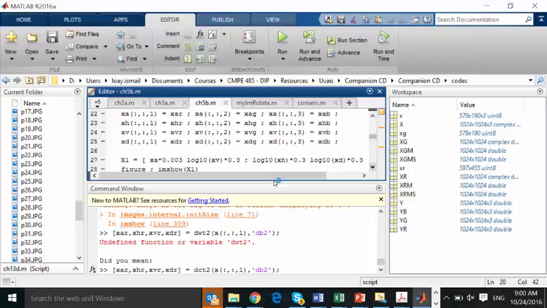Once I find the approximation, the vertical detail, the horizontal detail, and the diagonal detail, I will put them in a matrix, such that in the first row I will have the approximation together with the vertical detail, and in the next row I will have the horizontal detail with the diagonal. So we'll do something like this.